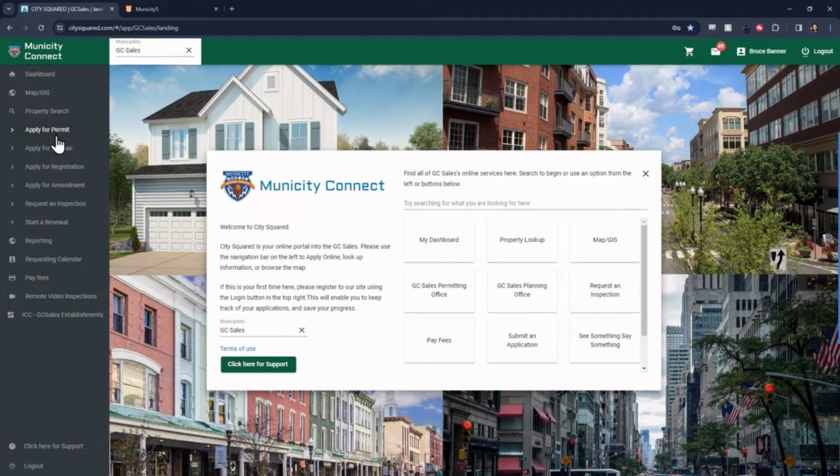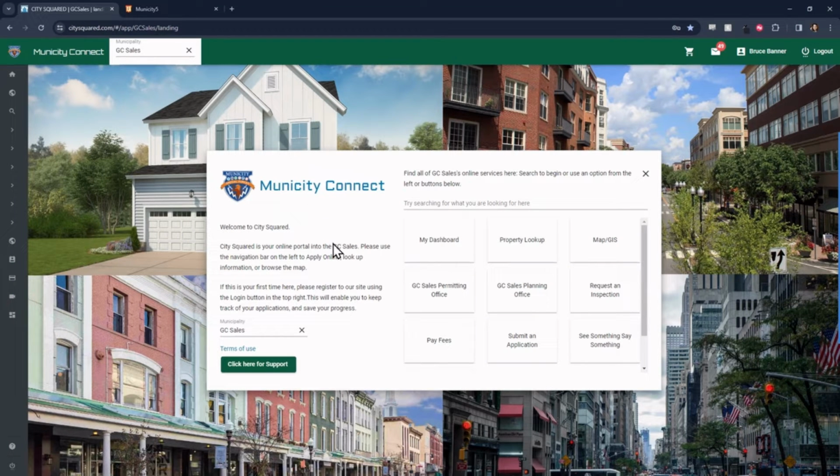So if they prefer to use these over tiles, this does also apply. You can choose which of these buttons. It'll depend on the program of work process you want to enable online, such as applying for permits, registrations, requesting inspections, etc. We can also turn on a requesting calendar here that would give them the ability to request inspections, but that's information for another day.